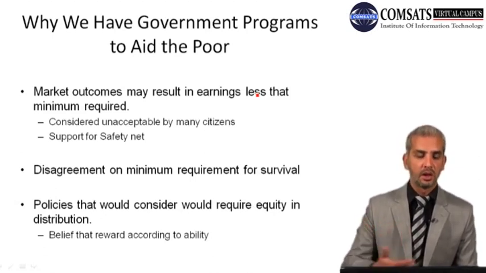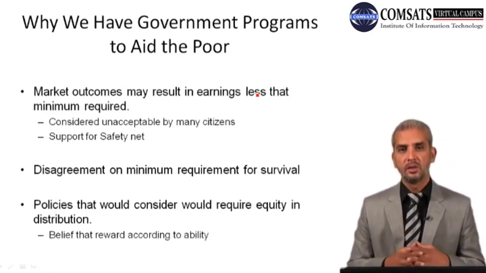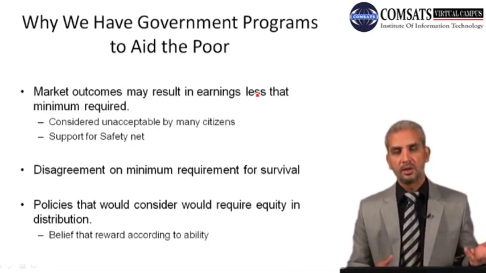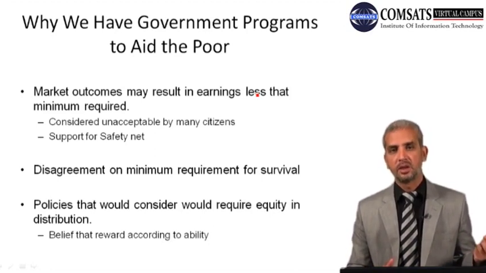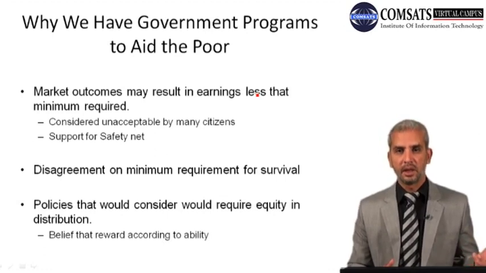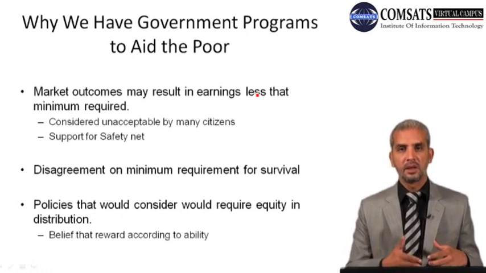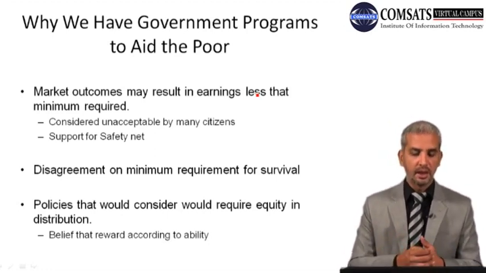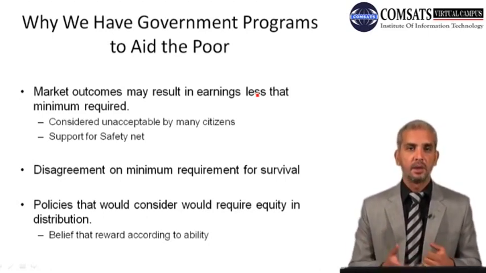Now this whole context of poverty alleviation is true for all the developing countries, and it is done through international funding agencies, either by training those individuals, giving them better education, cheaper education, or funding their skill development in terms of technical training courses. It is also done by the governments themselves in the local economy. Now there would be a disagreement on the minimum requirement for survival, of course, because that is a debatable topic.